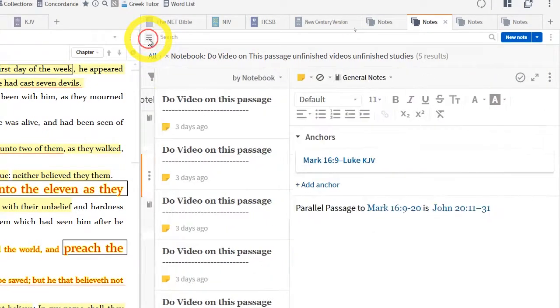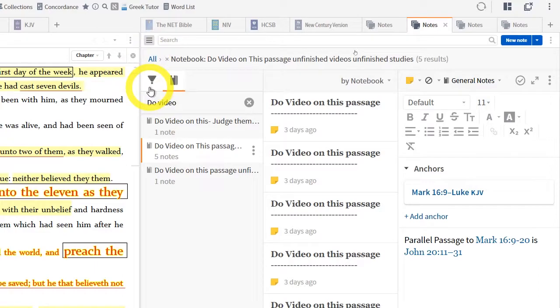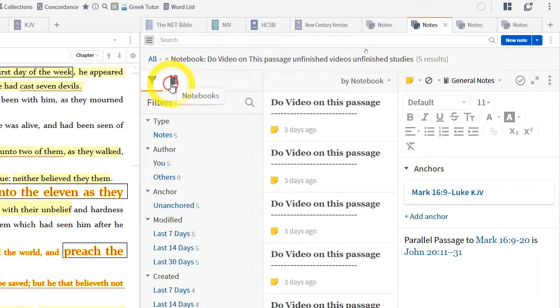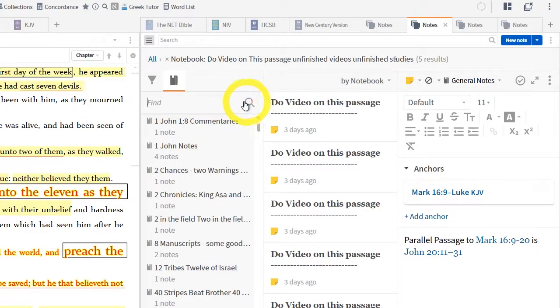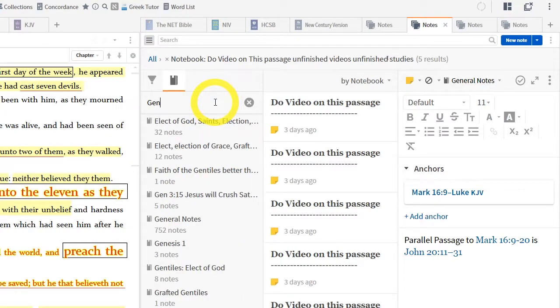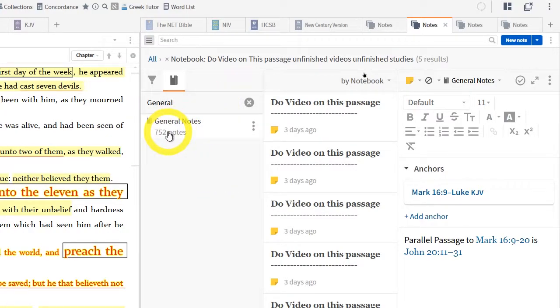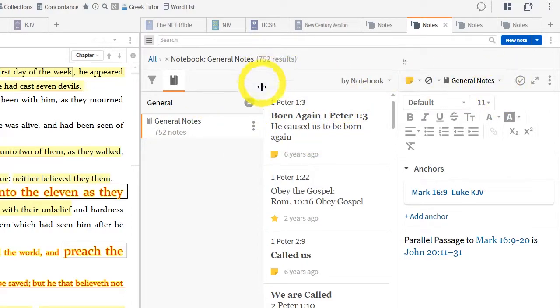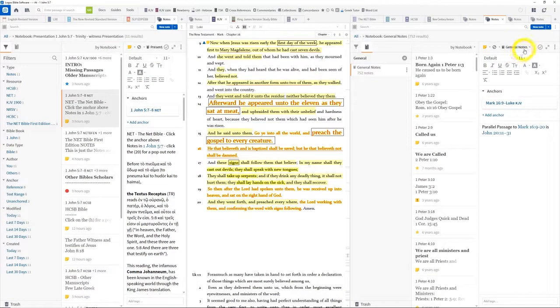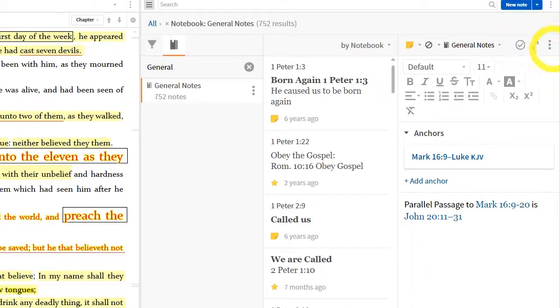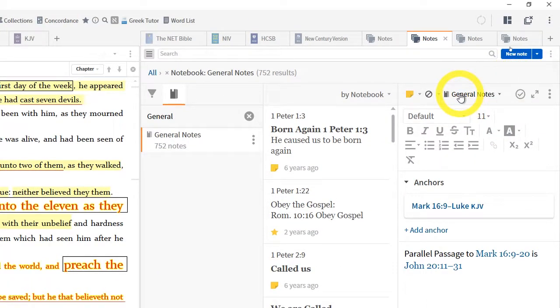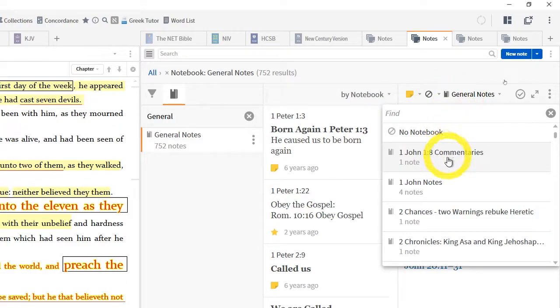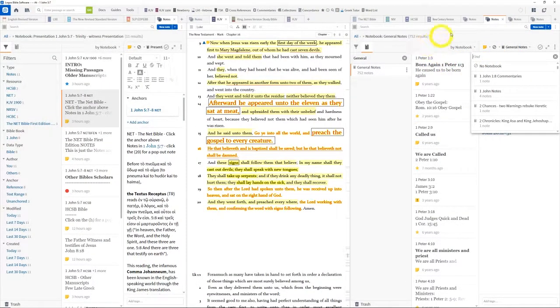If this was closed, and many times it is, you got to open it there. If this is selected, many times it is, you got to select this, and then you got to select this, and then you got to type in general note, and then finally you get it. Boom, finally you got it. And that's a lot of steps just to get to the note that's being reflected right here. So whatever would be easiest, click it, double click it, hit open. Or if you had to type it in, when you get to that note, you're able to open it that way. So that's just some ideas, guys, some really cool ideas.